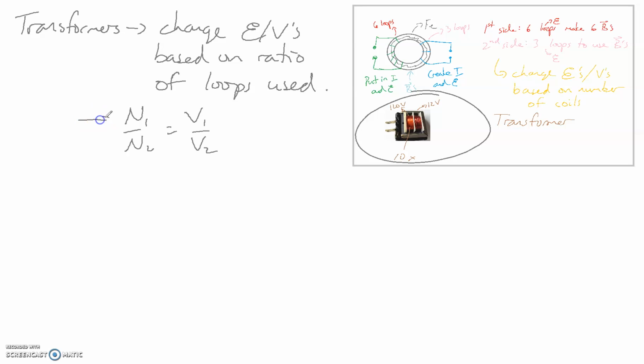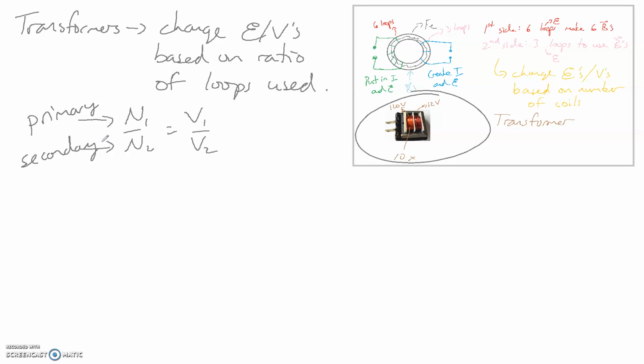This first side is often called the primary side, and this would be the secondary. So you've got a primary number of turns, a primary voltage, and you've got the secondary number of turns, the secondary voltage. So you have something that looks like that. It's a really simple idea, used for tons of different things. You see transformers on poles for major power lines all the time. They're in all electronics, they're everywhere. They're just used for lots of different things.